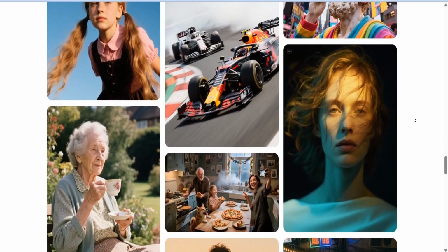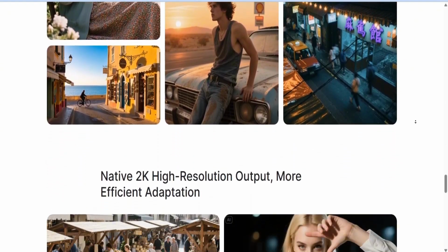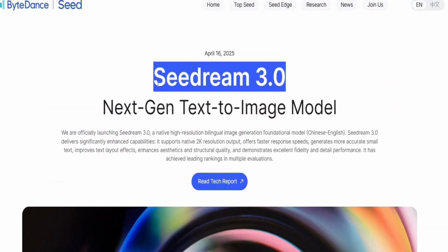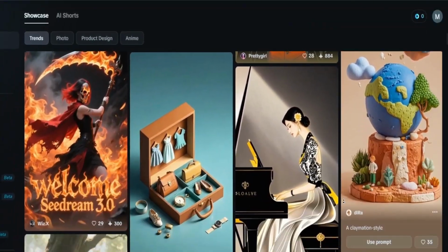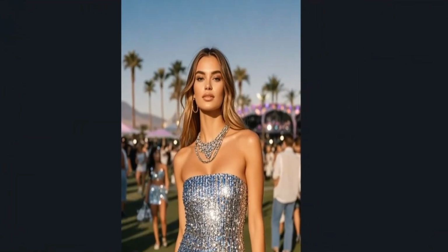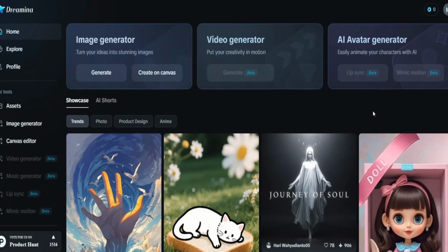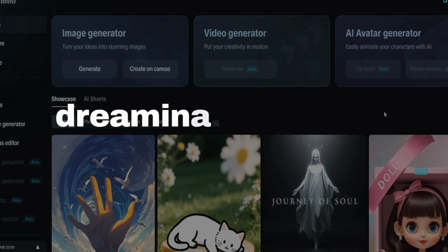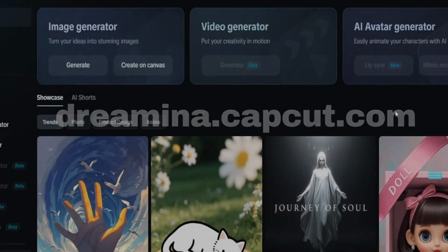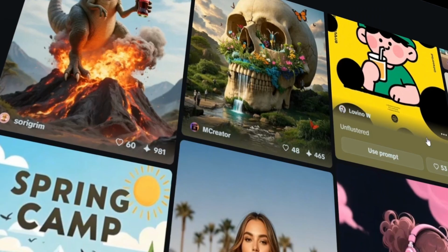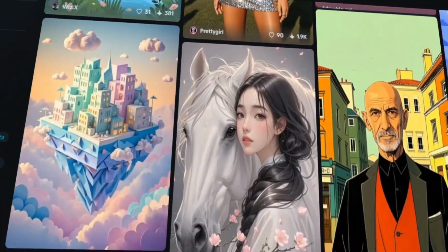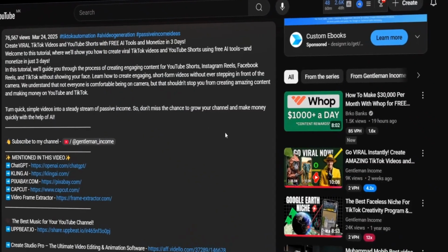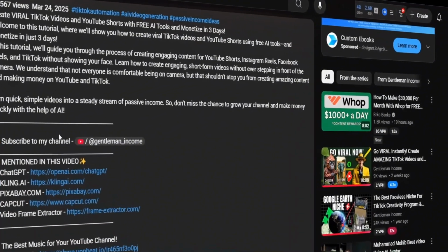Now, there are tons of AI image generators you can use for this, but for this video, we will use Dreamina because it's completely free, and ByteDance just dropped one of the best image generator models right now. The model is called SeeDream 3.0, and it brings 2K resolution images and ultra-realistic textures. Now, to actually generate the images, you need to head over to dreamina.capcut.com and log in with your CapCut account. After you log in, you will get 225 free credits daily, or that's about 50 images daily. By the way, the links to all the tools I'm using will be in the description below.